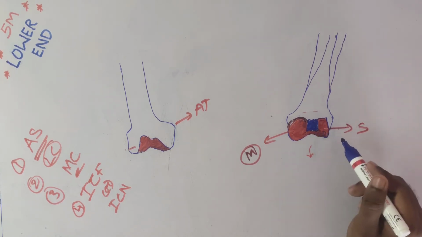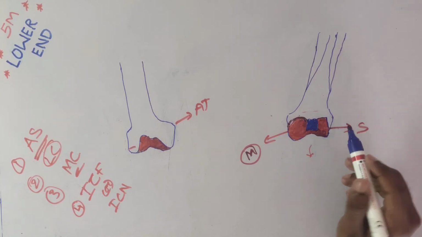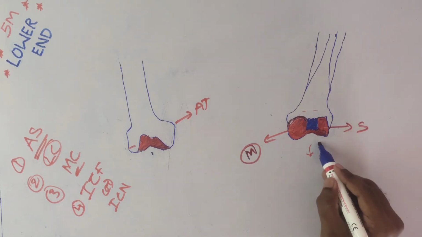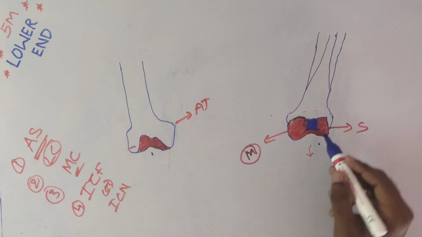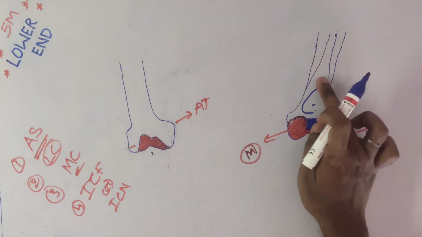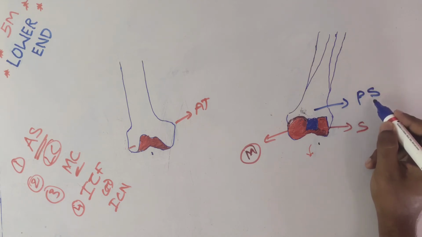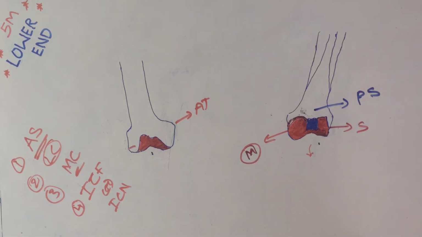It separates the lower and posterior parts of the two condyles, and it is limited anteriorly. From here it is very limited because you cannot see it clearly, as the articular surface is present. On the posterior surface we can see it clearly, limited posteriorly by the intercondylar line, which separates the notch from the popliteal surface. This surface is called the popliteal surface. These are all the important points regarding this lower end.